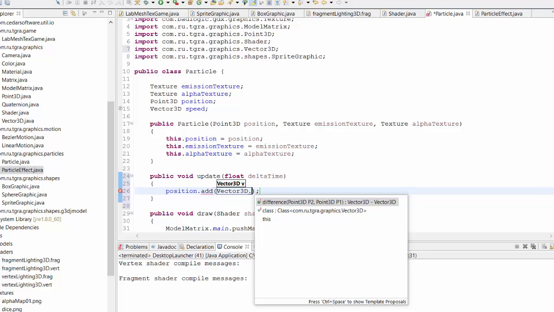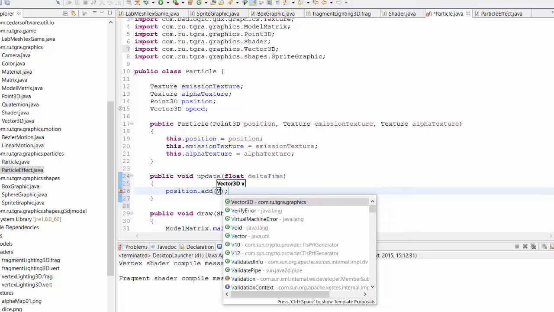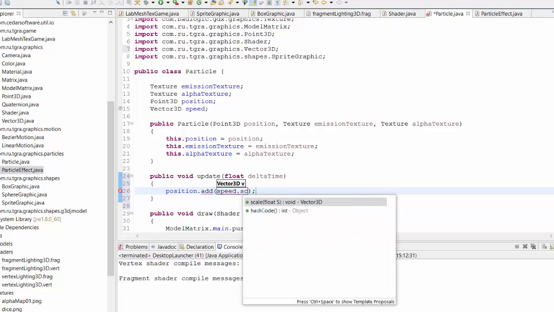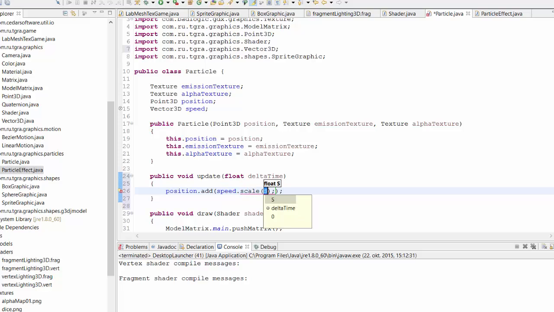Don't I have any scale function here? Let's see if I have a scale function on speed. Okay, I have scale here, but we don't want to use that because we don't want to actually change the original.